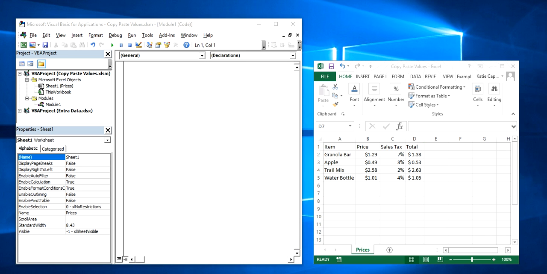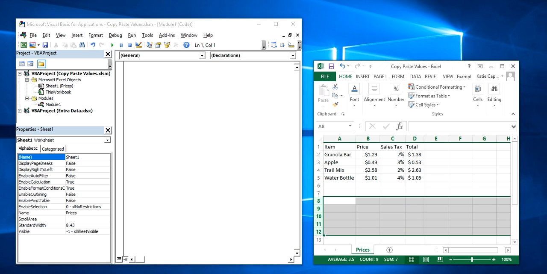Let's say you have values that were calculated using a formula, and you want to copy and paste those values somewhere else, either on this spreadsheet or another one. If you're like me, you like to use hotkeys like Control-C and Control-V. However, the simple hotkey will actually paste the formula, not the value you see. This can be useful sometimes, but in this particular case, it's not what you want. I'll demonstrate that here.